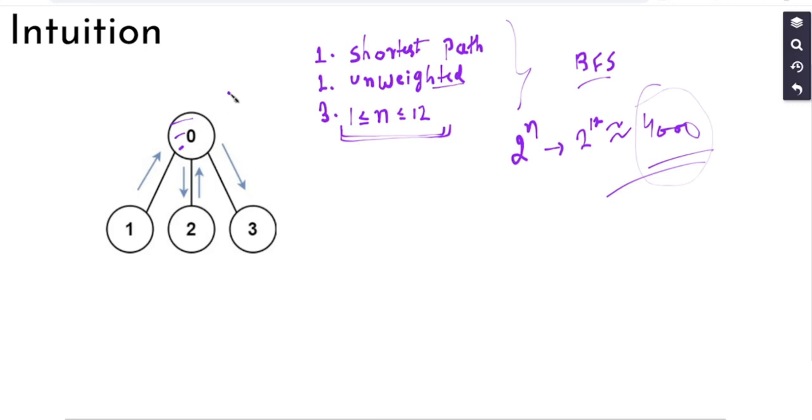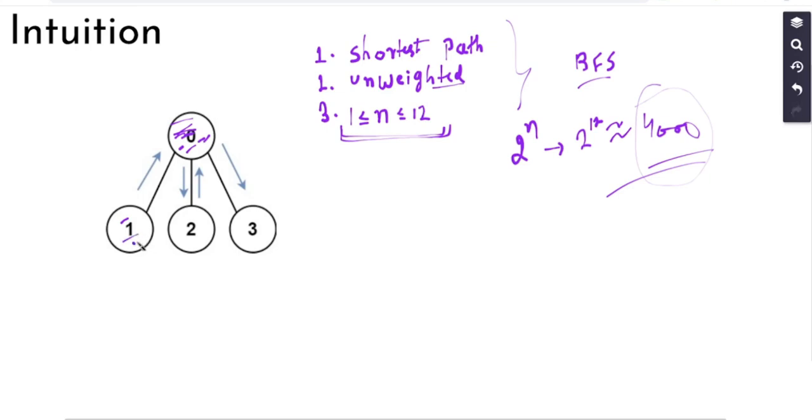So what are the things that we have to keep track of? Let's say we start from node number 0 and we want to explore all the paths starting from node number 0, and we want to select that path which visits all the nodes. So while starting from node number 0, we perform our BFS, and whenever we find a node where we have visited all the nodes of the graph, then the length corresponding to that node would be the answer. How? Let's see that.